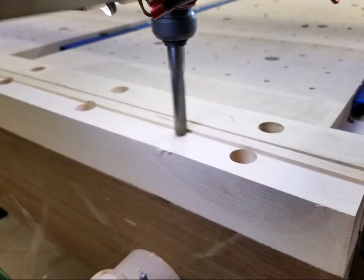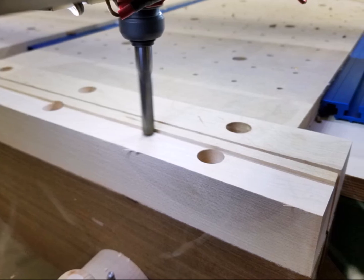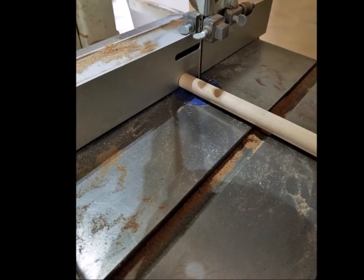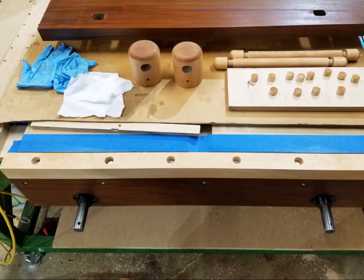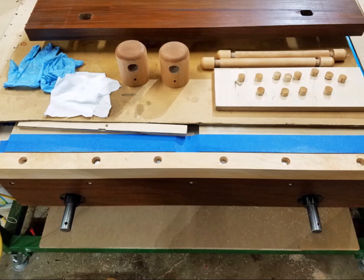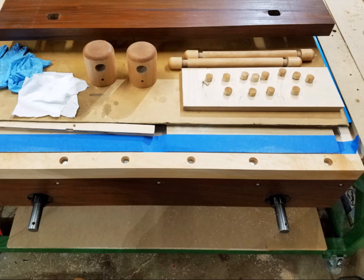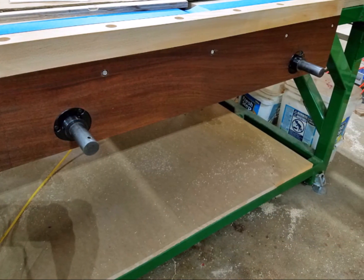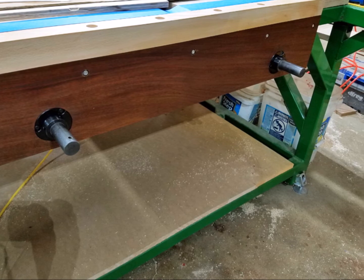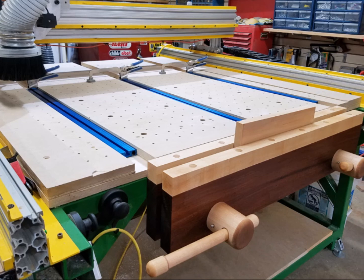Using the CNC, we surfaced the jaws down to the exact level of the spoil board using the half inch flat end mill. To make a smooth surface, we cut plugs from a three quarter inch maple dowel. The last step was to finish the jaws along with the maple hubs and handles. Instead of using the mixture of polyurethane that we had planned on, we decided instead to apply Danish oil. That Ipe sure is gorgeous. Then it was time to put the jaws back on and put the handles back on. The hubs and handles pop off simply by pulling a stainless steel pin and the jaws slide on and off with no effort.